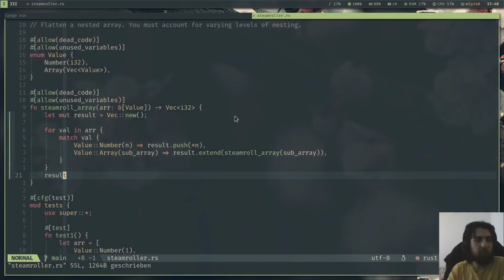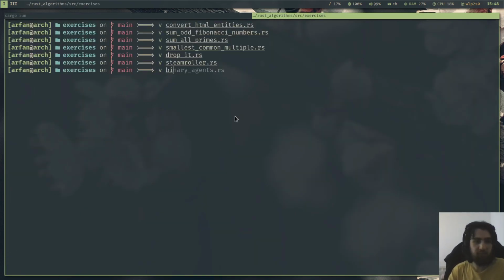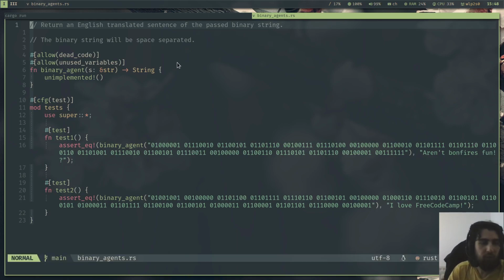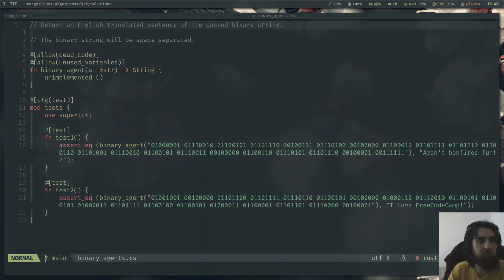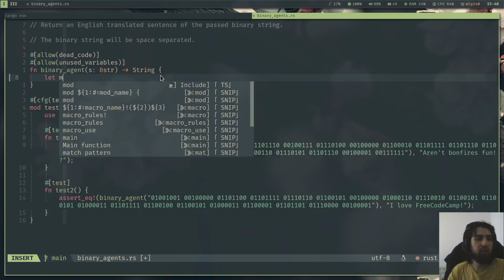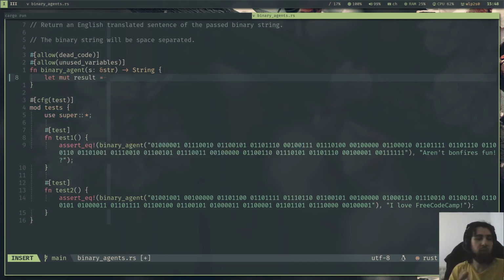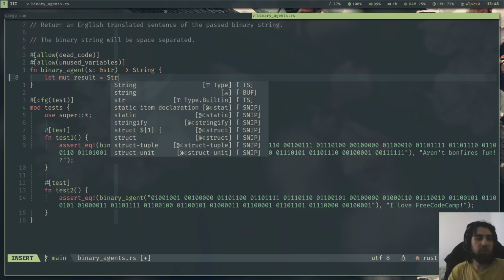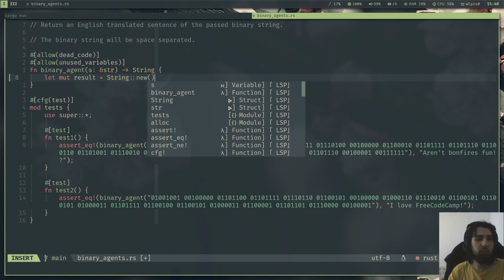Okay, then binary agents. Return an English translated sentence of the passed binary string. The binary string will be space separated. Okay. So let's see. Again, first thing, I create a variable which will hold the final string we will return over here.